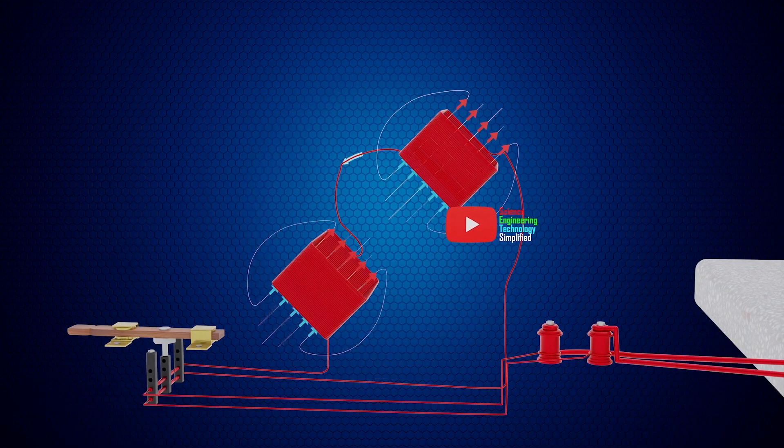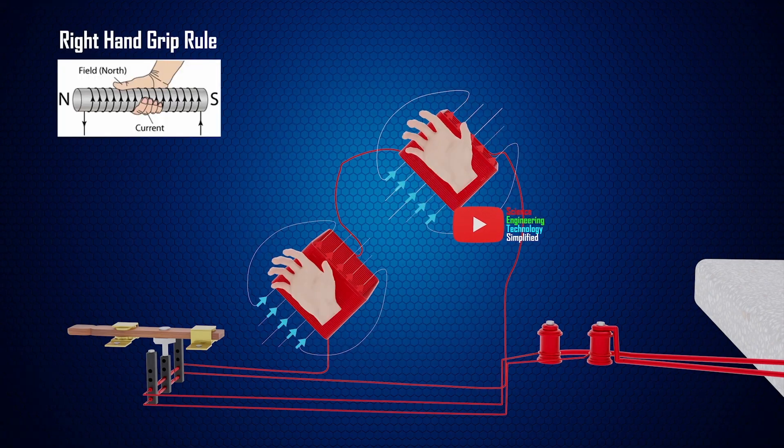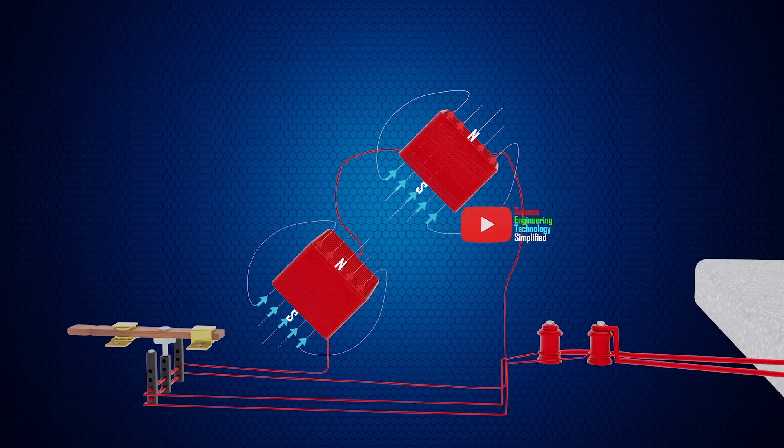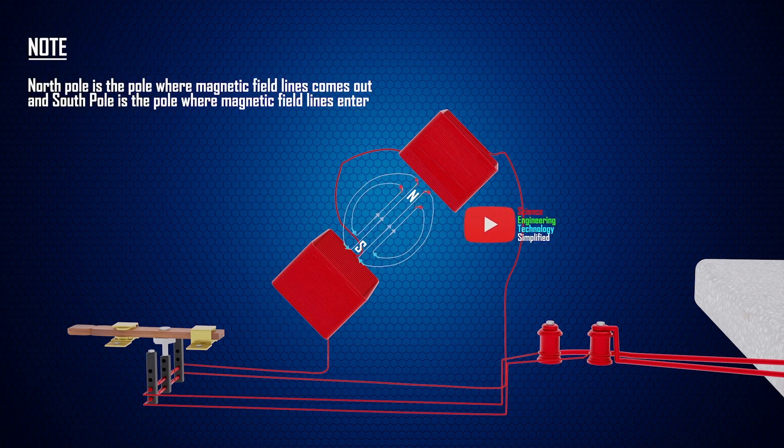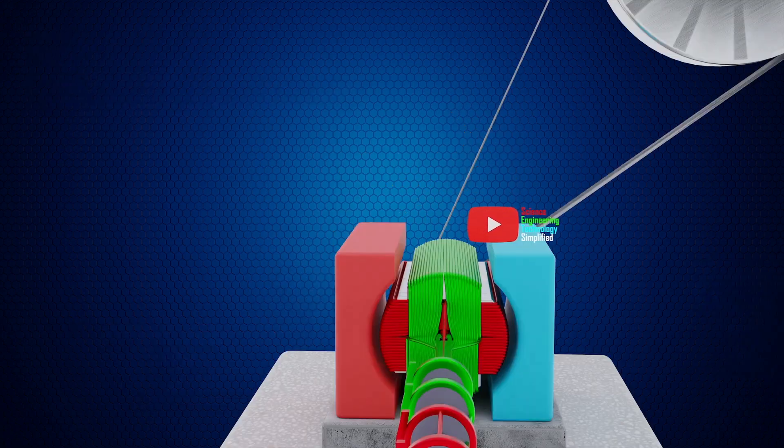The direction of the magnetic fields generated by this induced current is given by the right-hand grip rule. The resultant of these two magnetic fields will be in this direction. Now, suppose the generator coils rotate by 45 degrees.